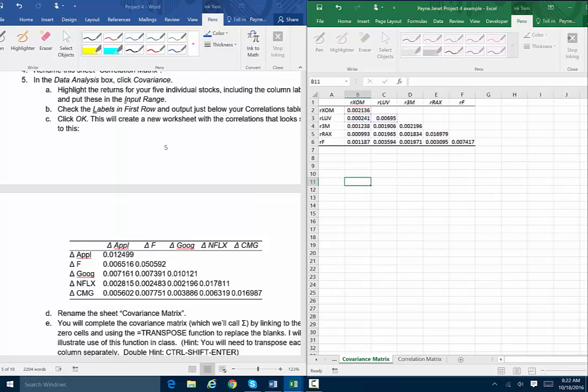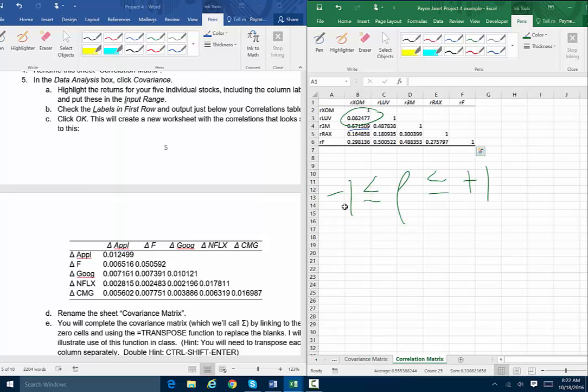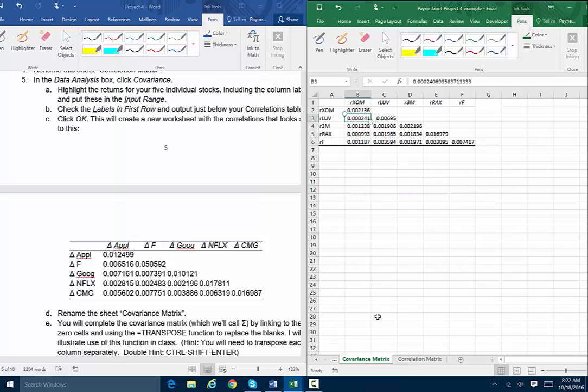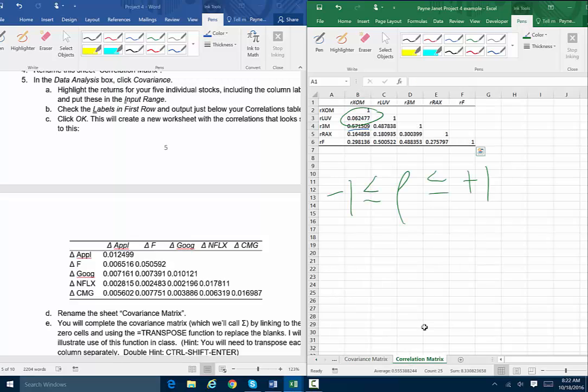So the advantage of using the correlation is that it's bounded at -1 and +1, whereas if we look at this covariance between ExxonMobil and Love, we're not really sure how high that is. So how high is it? You have to look at it compared to something else to see how high it is relatively. So with a correlation matrix, you just compare it to -1 and +1. So it's a little bit easier to see how high the correlation is than it is to see how high the covariance is.